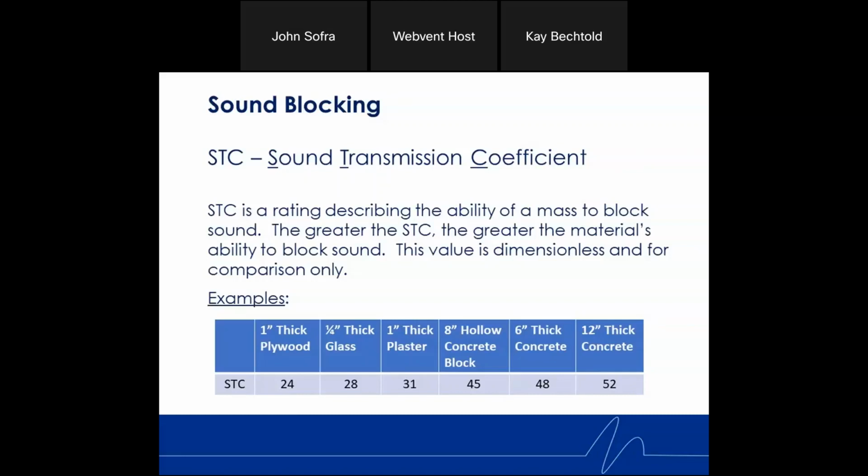And you can see that here, like the NRC, the noise reduction coefficient, we have the sound transmission coefficient, or STC. Once again, it's to show the merit. It's to look at a grouping. This was actually a graphical. You have to determine this graphically. You measure per the ASTM standard E90 for transmission or sound blocking capabilities, and then you take that spectrum per octave band, 125 hertz up through 4,000 hertz, and you move that up and down till you get these differences on this given fixed curve to come up with these dimensionless numbers.